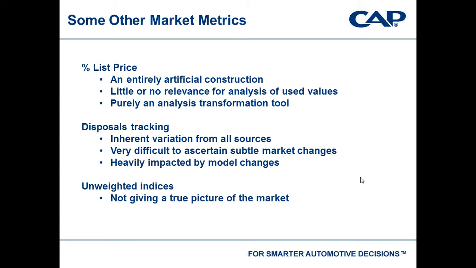And still occasionally we see some kind of unweighted indices, taking a value for each ID and adding them all up and dividing by the total. And again, that's never going to give you a true picture of the market. You always need to put some kind of weighting in there, whether that's your own fleet weighting, whether that's total registrations. You need to do that to get some real feel for what the actual market is.